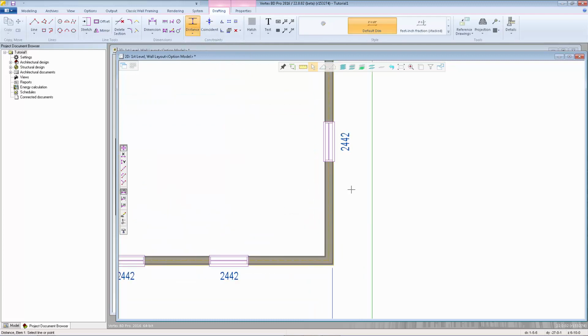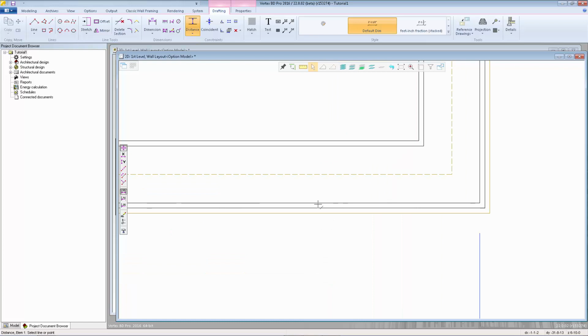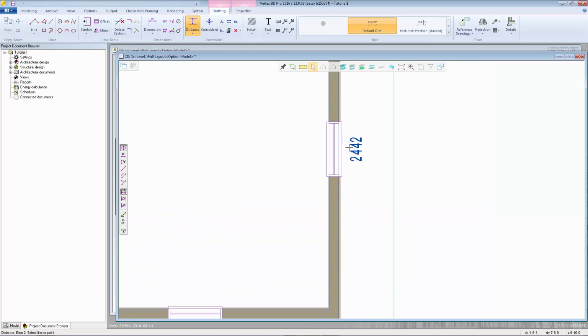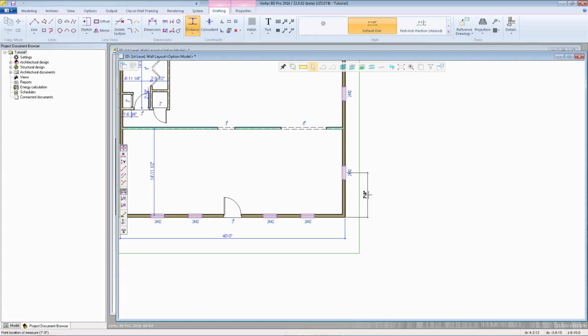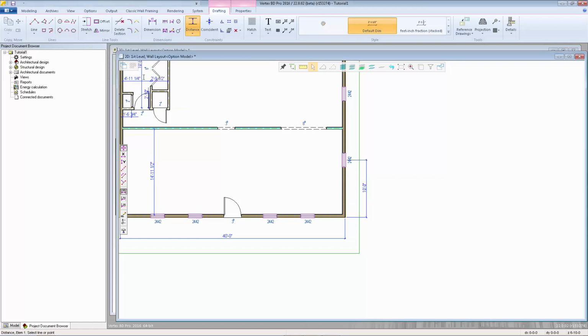This first window will locate from the front wall, so I'll click on the exterior framing line of that front wall, and then I'm going to snap to the midpoint of the first window. So I'll get my constraint dimension, I'll locate it on the layout, and then I can enter in the distance. So in this case, let's make this 10 feet.